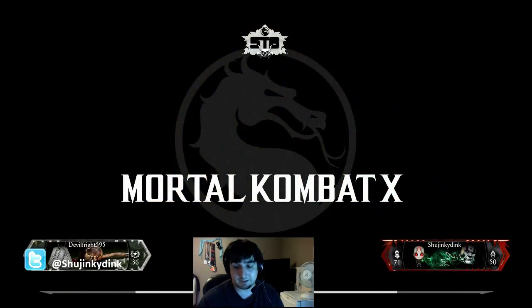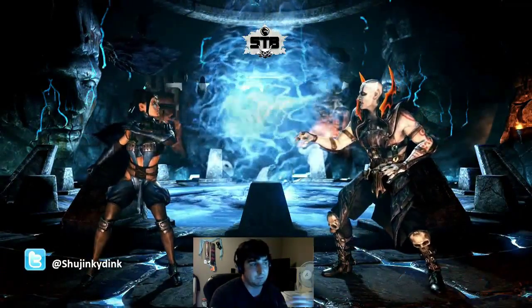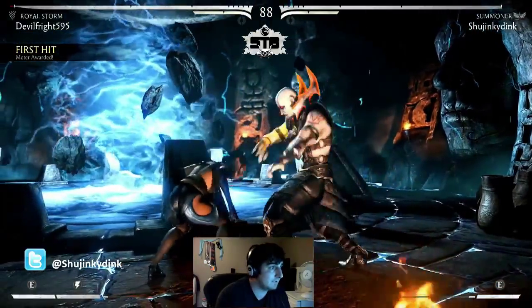So the first one I want to talk about is whiff punishing. Basically, whiff punishing is knowing your spacing, creating that space so that the move your opponent does is going to whiff. What I mean by whiff is the move misses, and that leaves them open for a bigger punish than if you block the attack.